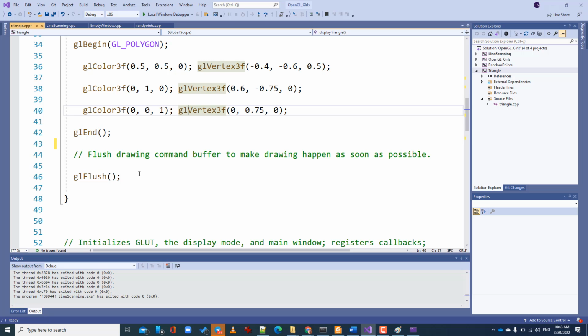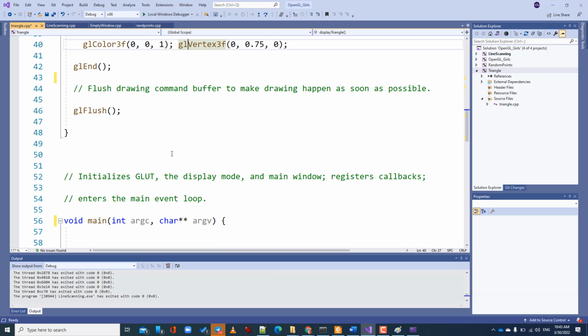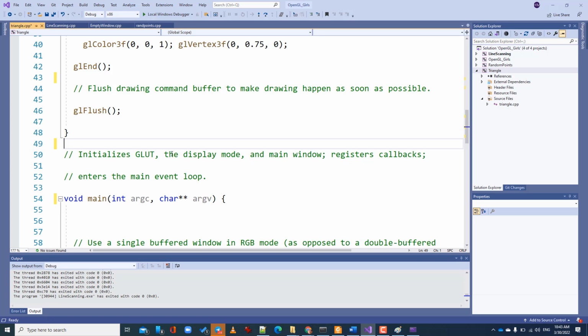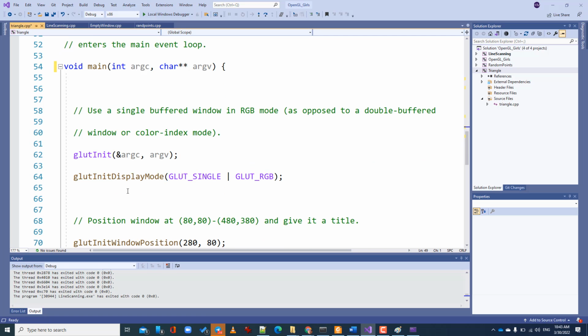And then glFlush is to flush the drawing command, which means that it updates the frame buffer with this information. Okay, so it will draw this triangle in the frame buffer as soon as possible. Okay, finally the remaining information in the main, we don't have much.